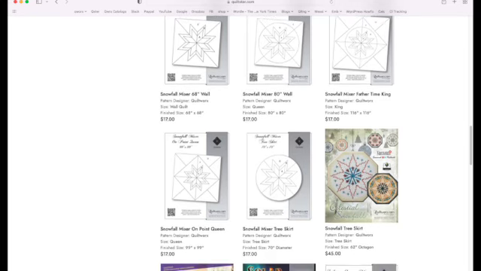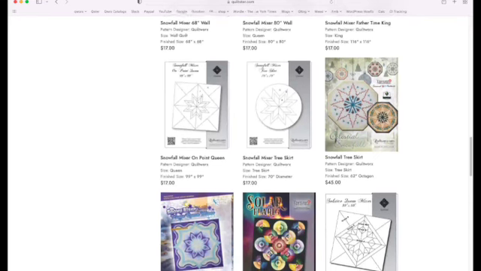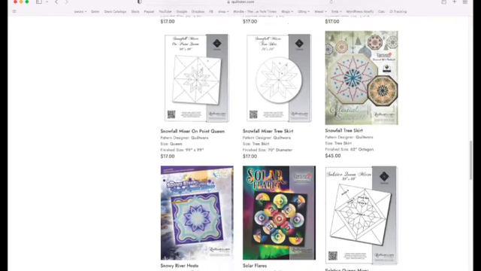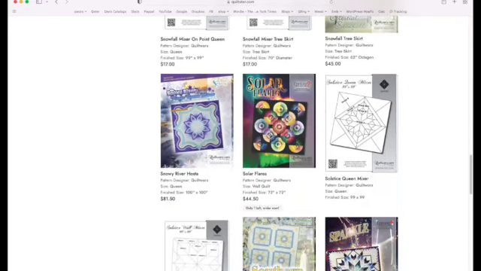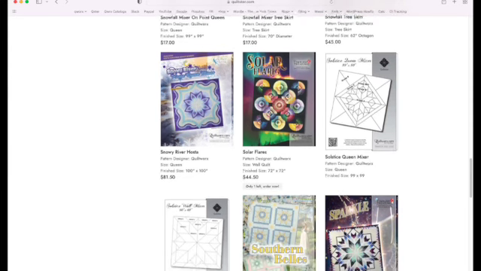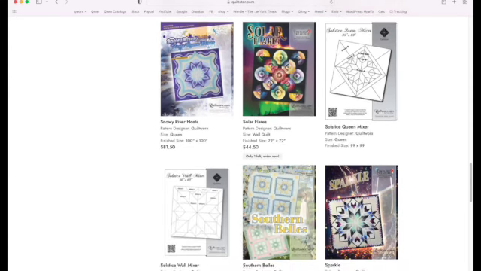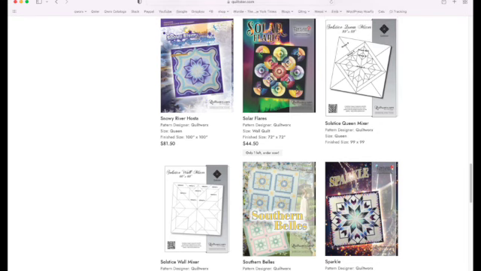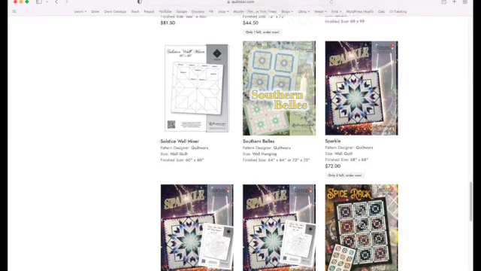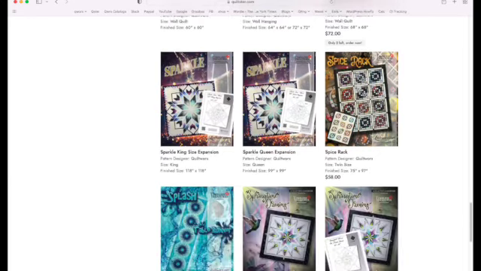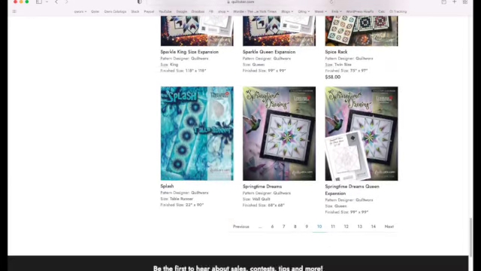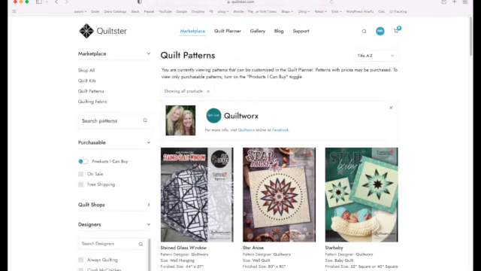But we're looking for the Stella Maris. So let's keep going until we find the Stella Maris. There's a Snowfall Mixer. Well, guess what? We have a Solstice Queen Mixer, and there's a queen and a wall. Okay, that's two out of their very many mixer series. Let's keep going because we need to get to Stella, which is an ST in the alphabet.